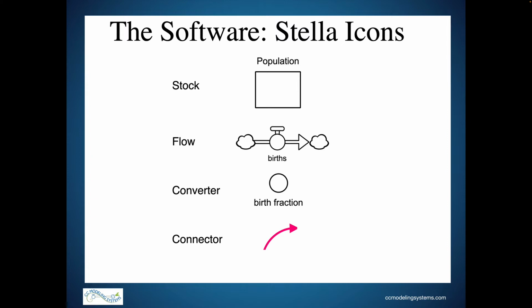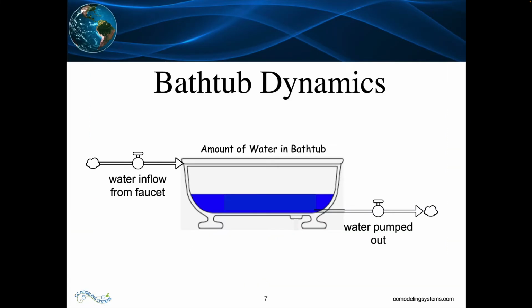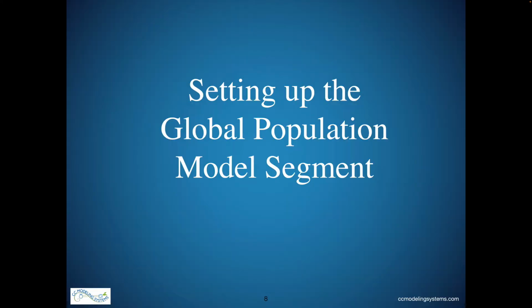Converters, shown as independent circles, will usually hold constants. Connectors, the little red arrow, will specify the links between components. These modeling components are connected together in a plumbing type diagram. If one wants to increase the value of the stock, say volume of water in a bathtub, this can be done by increasing the water flowing into the tub from the faucet or decreasing the amount of water being pumped out of the tub. This particular model has 3 stocks in it.